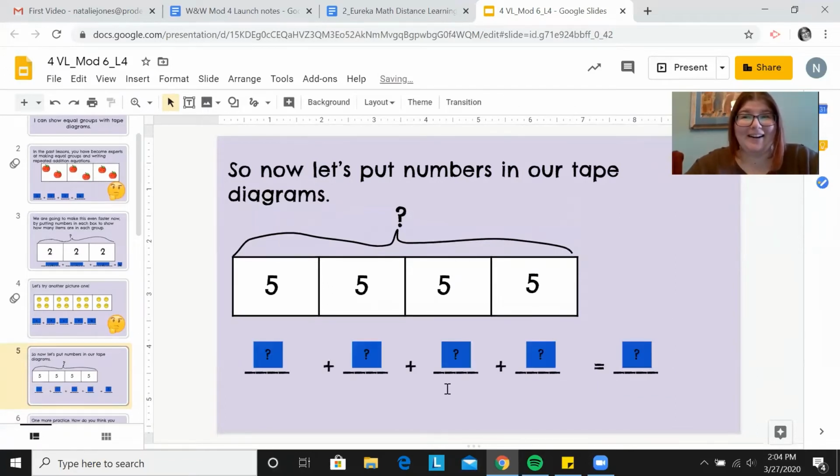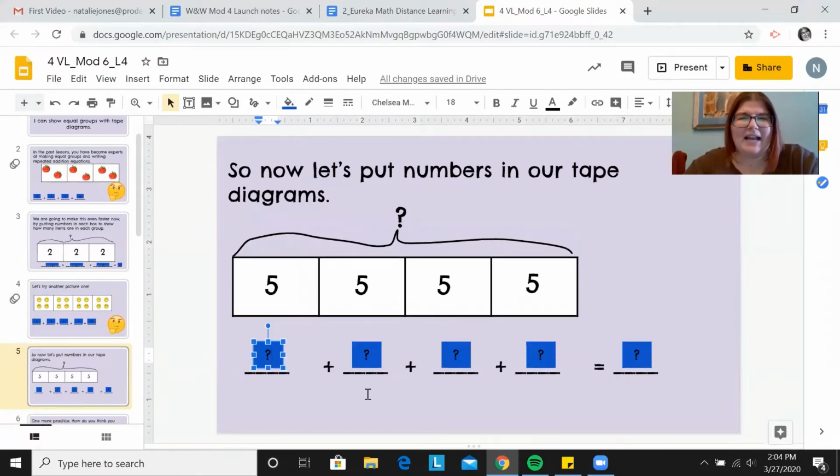Oh, there it is. I see that my lines have been done for me. And what number am I going to put inside of these blue boxes? 4, right? No, Miss Jones, you can't trick me. There's 4 groups. We have to put 5 inside of the boxes because there's 5 inside of each group. Silly Miss Jones. So I'm putting 5 in each of my groups. Gotta make sure I slow down so I don't put my 5 over here in the equal sign.